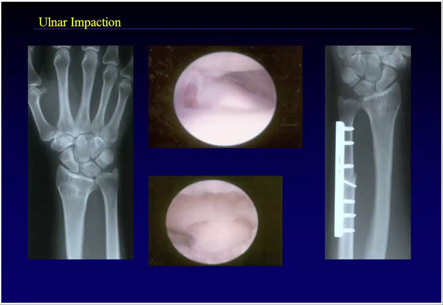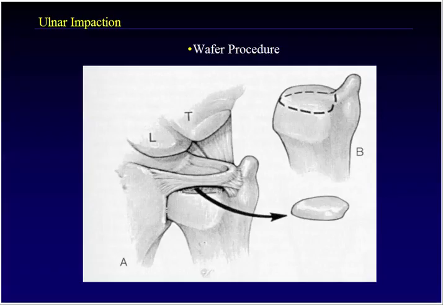Here's a radiographic representation of, again, distinct ulnar positive variance, flattening of the lunate facet of the distal radius, and chondromalacia. This is what it looks like arthroscopically, and this is the treatment for it, to basically do a shortening of the distal ulna and restore the normal variance of the distal ulna relative to the radius. You can also do a so-called wafer procedure, which is where you excise this portion of the distal ulna, preserving the ulnar attachments of the triangular fibrocartilage complex.